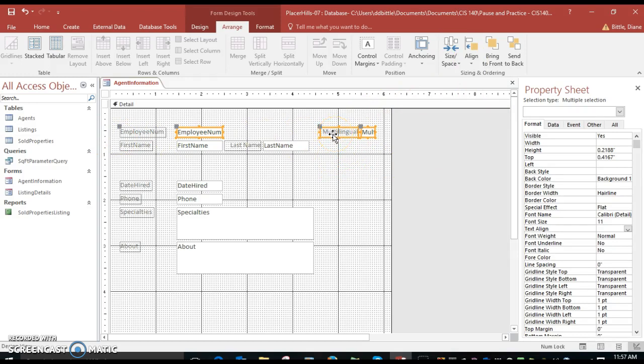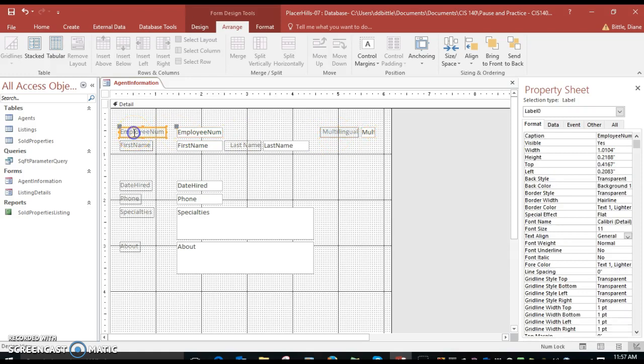I'm going to select my employee num label and change the caption to employee, get rid of the word number, space ID. Now remember, a caption is just going to change the label altogether. With the label still selected, I'm going to hold my shift key.